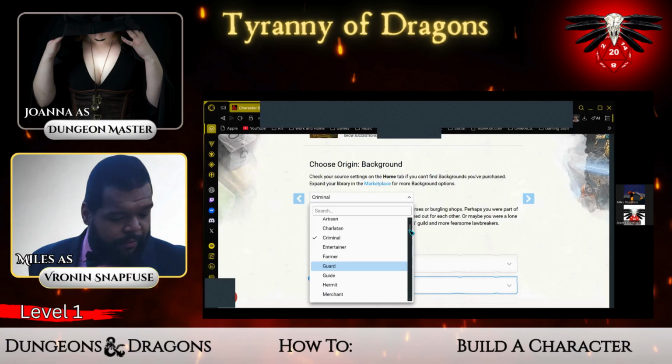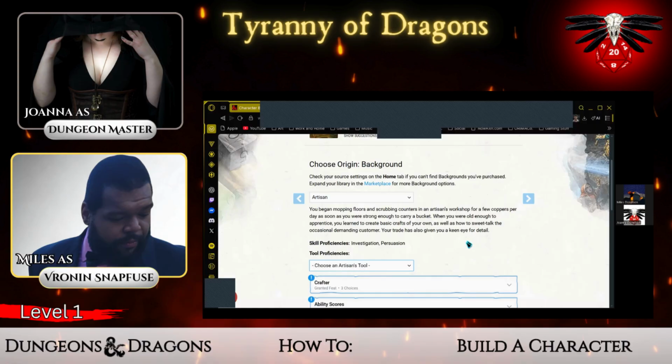He is either a craftsman's apprentice, and I guess in this kind of industrial age we're getting into, it could even be a tinker shop or an artificer's apprentice. Do they have artisan on there? Artisan. Artisan.